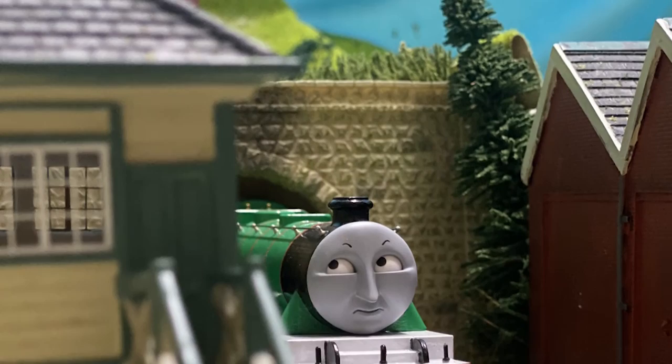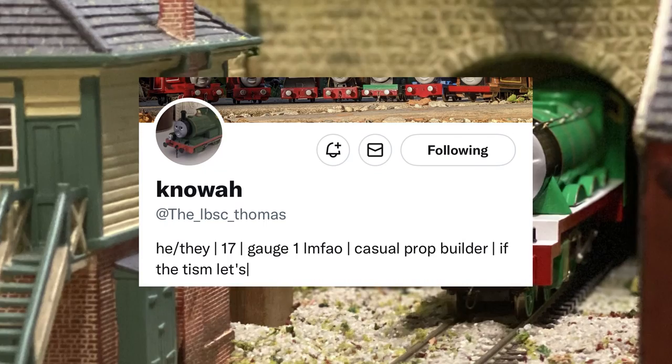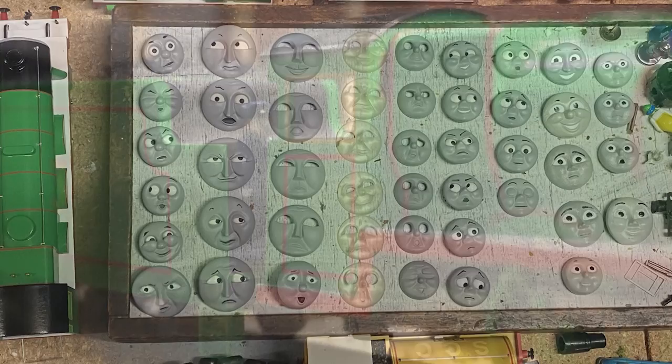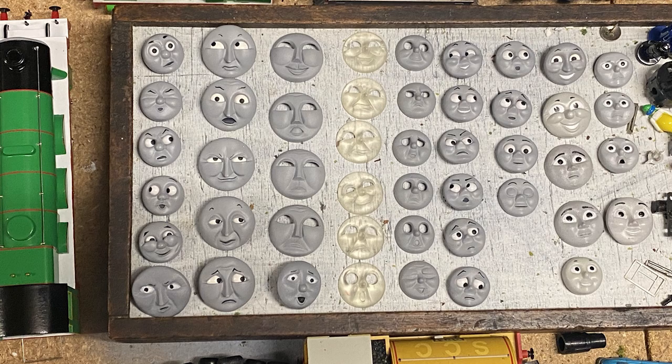When Henry arrived, I was simply amazed at how good he looked. The body had been 3D printed from the LBSC Thomas's designs. Now, unfortunately, I couldn't just use the Bachmann Henry tender, as this is simply too small and needs to be extended to match the show. There was a 3D file by Kudak888, but I was worried the proportions would be incorrect for my current model. I decided that scratch building the tender would be the best option.